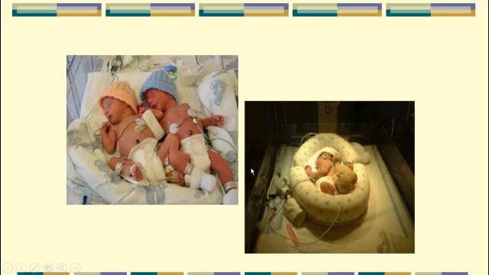So here's some better examples. Again, on the right-hand side, I like that side-lying posture. This looks really nice and snuggly, doesn't it? A little teddy bear behind him as a positioning aid, but you can see the hands touching each other. This leg's kind of up, but he might just be reaching around a little bit. Head's nice in alignment, nice tucked position of the chin.